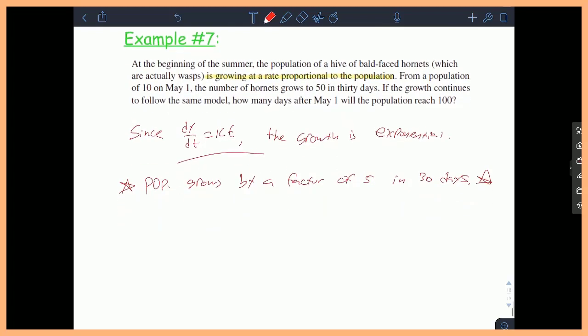I'm going to use my formula just on the previous slide a minute ago, and that formula is just that A is equal to the initial value, which is 10. We're going to multiply by 5, since the scale factor or the growth factor is 5. And we're going to raise it to the power of T divided by 30, because it took 30 days for the population to grow by a factor of 5.